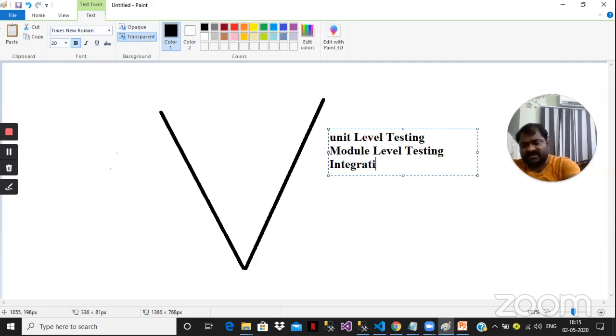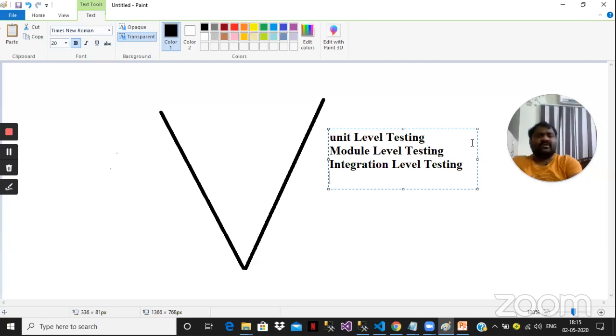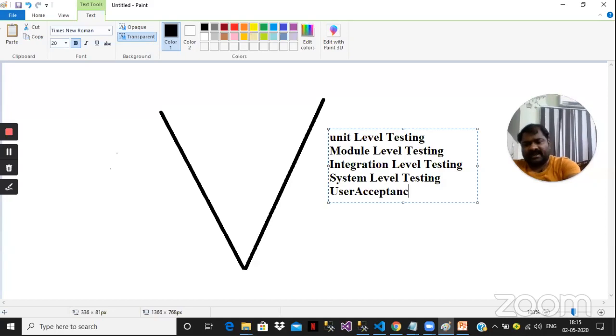Third one is integration level testing. Different levels of testing are there: unit level testing, module level testing, integration level testing. Next, system level testing. Next one is user acceptance testing. There are 5 types of testing.